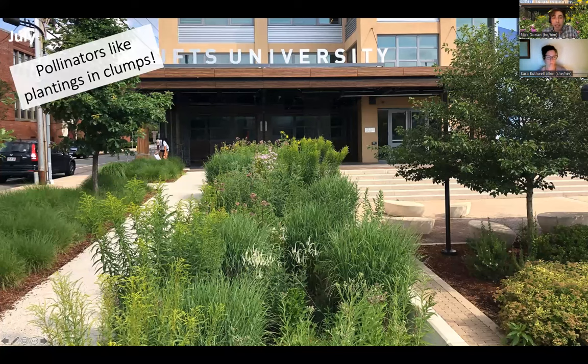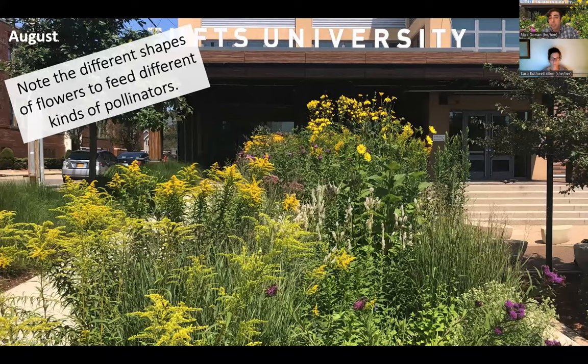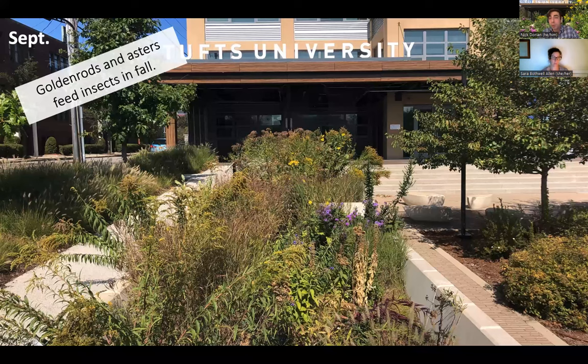In September, we have New England asters and goldenrods taking us all the way to frost, supporting not only resident insects like bumblebees, but also migratory insects like monarch butterflies. In October, there are no pollinators left after frost, but the seed heads provide food for birds like migratory sparrows and goldfinches. And our vegetation provides cover for insects to spend the winter, like our bumblebee queens that need undisturbed ground to hibernate. If you're looking for places to get native plants, I'm sure this information is widely available.